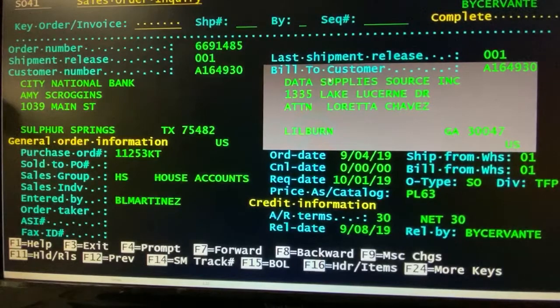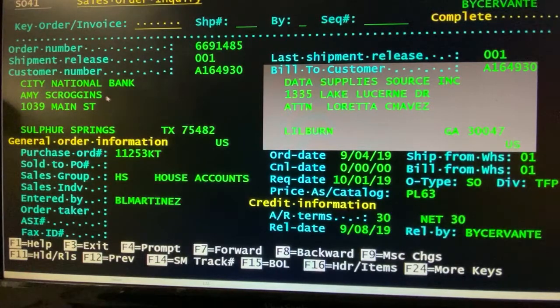Our customer is Data Supply Source, and only they can ask us for information and ask us to process reships or credits or anything similar to that. If Amy were to call and you verify, wait, this is the end user, I should not be talking to her, all you have to do is direct them back to Data Supply Source. Let them know that they placed the order with them and she should contact them for any information.